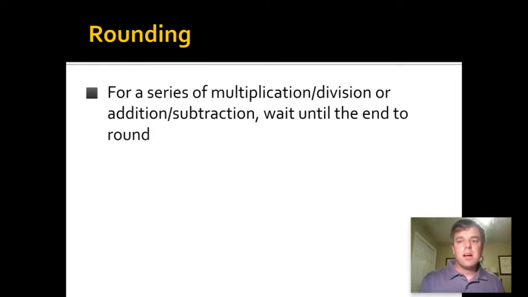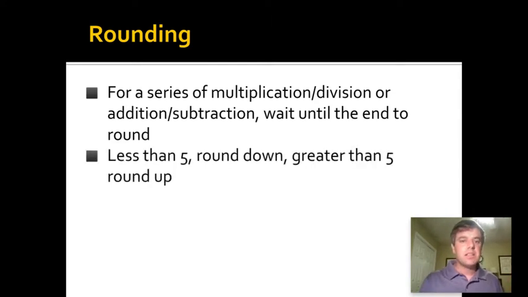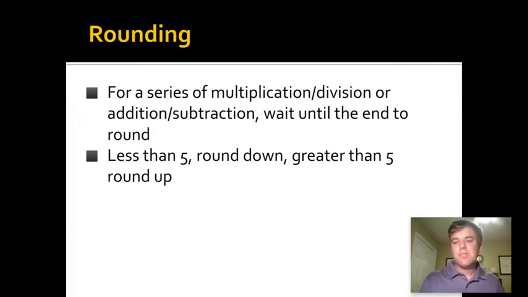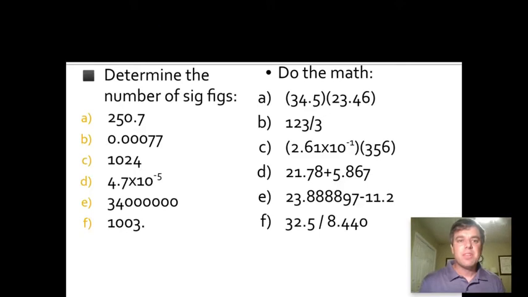When rounding, if you're doing a series of multiplication and division or addition and subtraction, round everything off at the end. Obviously if the number is less than five you round down, greater than five you round up. Typically when it is five you round up. Some people use really crazy rules where if the number ends at a five, then if the next digit is even you round up and if it's odd you round down because otherwise always rounding up on five will artificially inflate your numbers. But we'll just stick with the rules that you learned in elementary school and round up if it's a five.